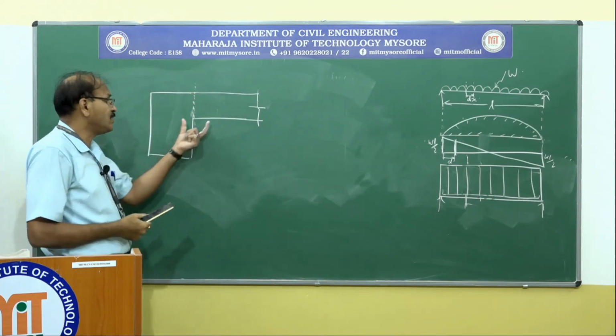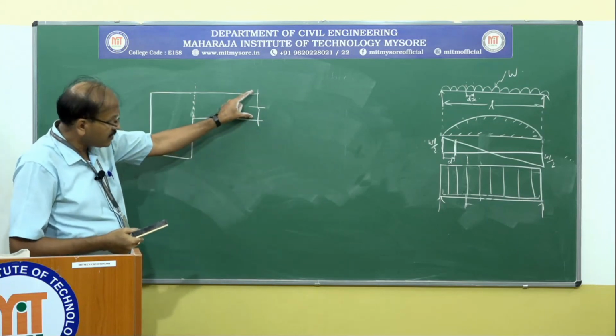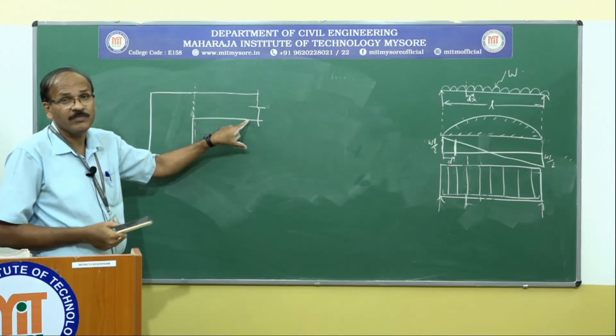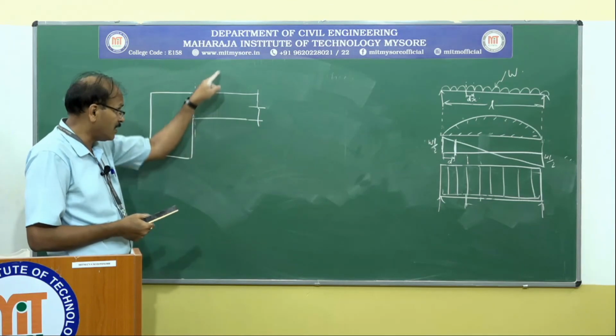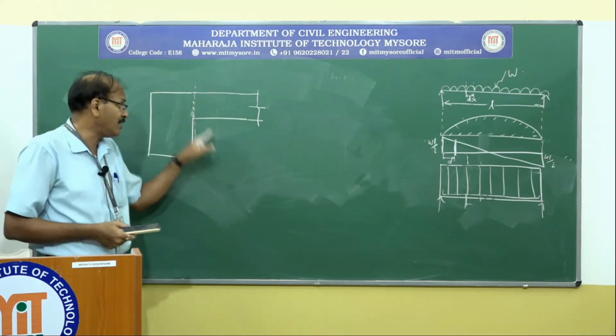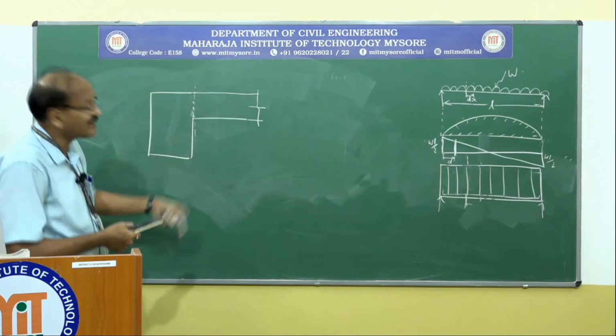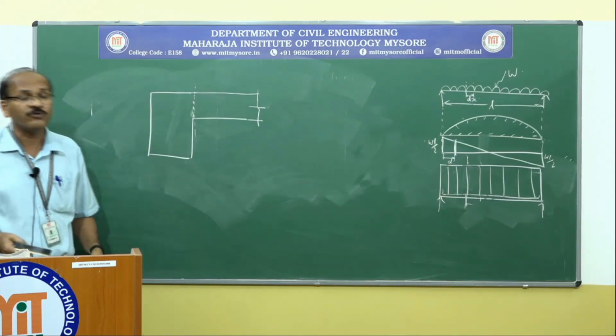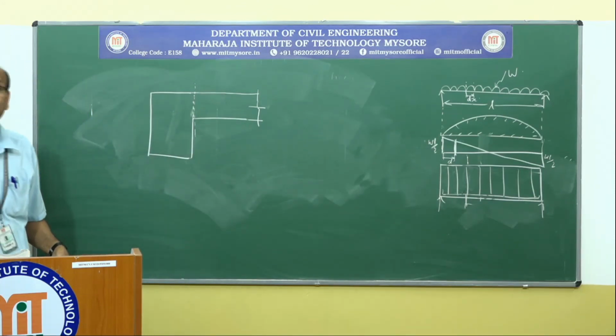So we are not going to measure d, where d is the effective depth of the secondary beam. We are not going to measure that distance, and we don't take this as the critical section. Instead, we are going to take this section as critical to design for shear reinforcement.